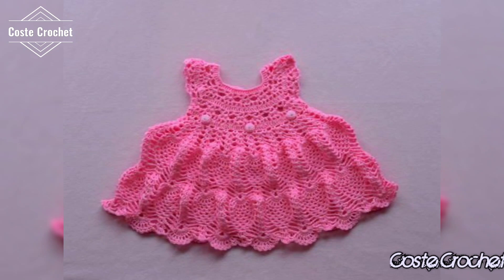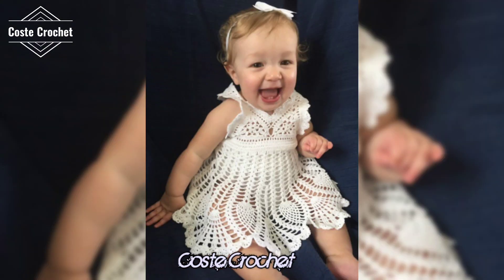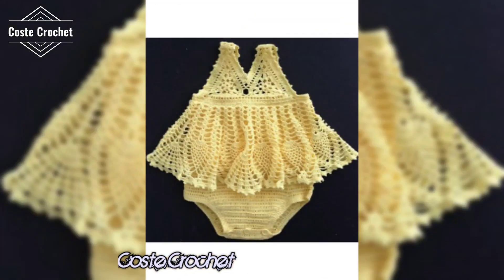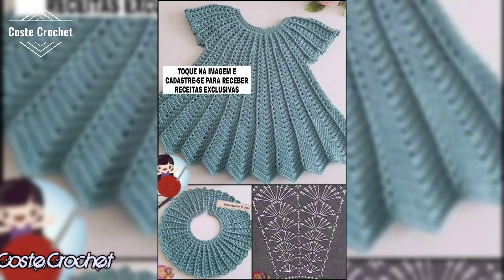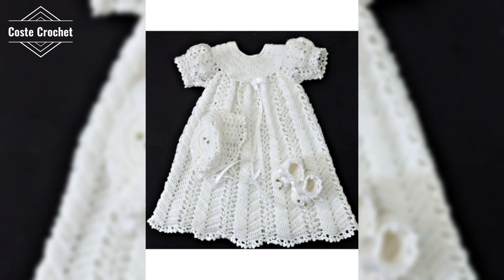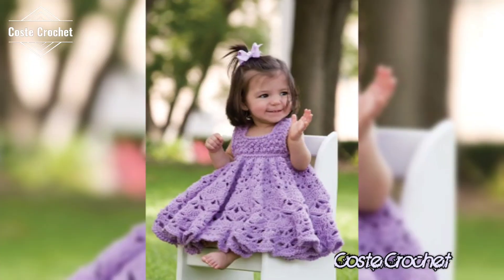If you want to make your baby top truly one of a kind, here's how to add some personal flair to your crochet baby tops. You can add fringe or hem details, or try adding beads or ribbon to your stitches for a bit of sparkle. Don't forget about adjustable tie-backs for a more tailored fit.